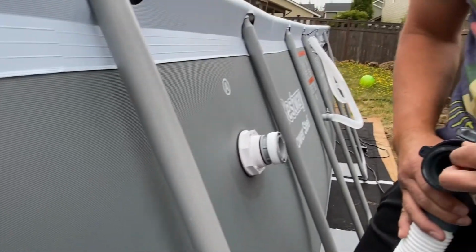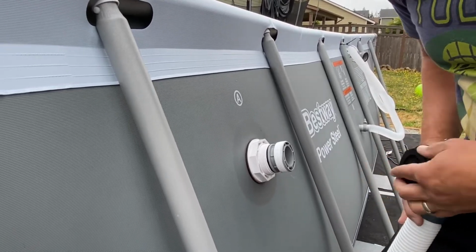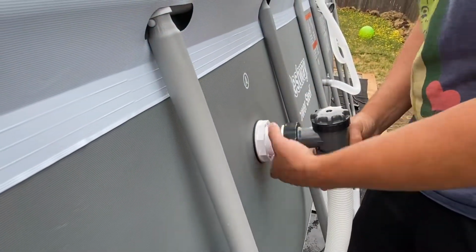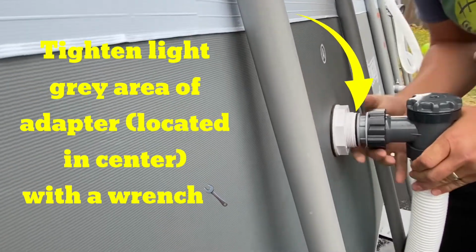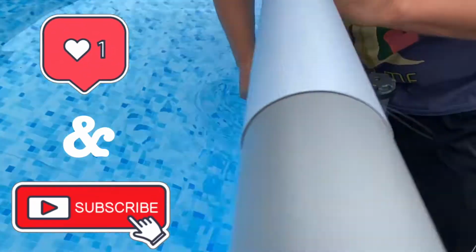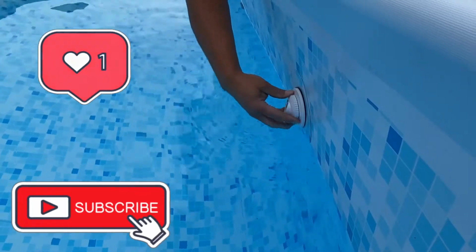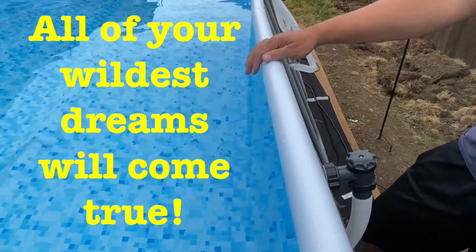This already has a doodle, so I'm not gonna use this. It already has one. I think we got a pool. Let's fill it up. Right?